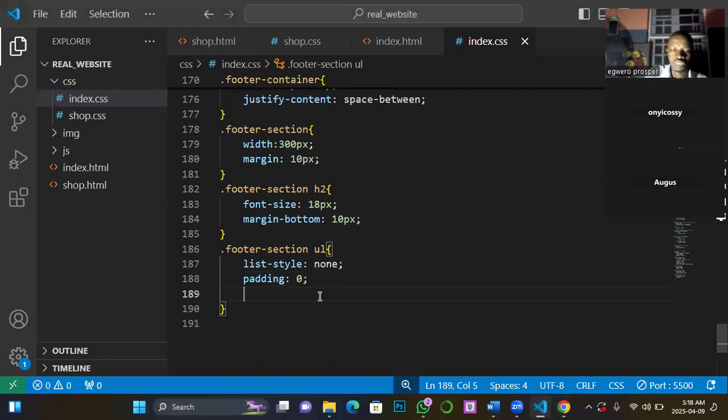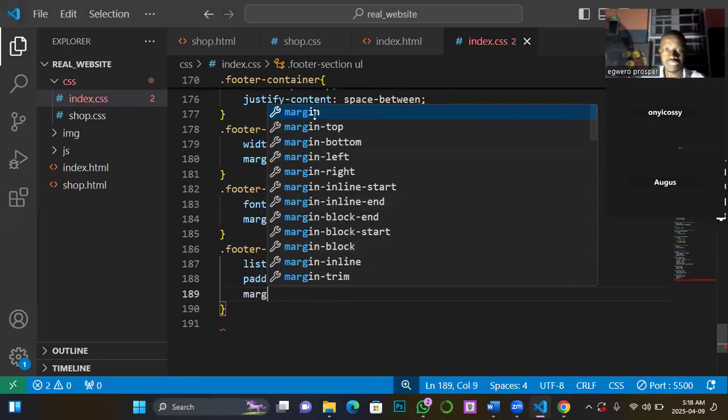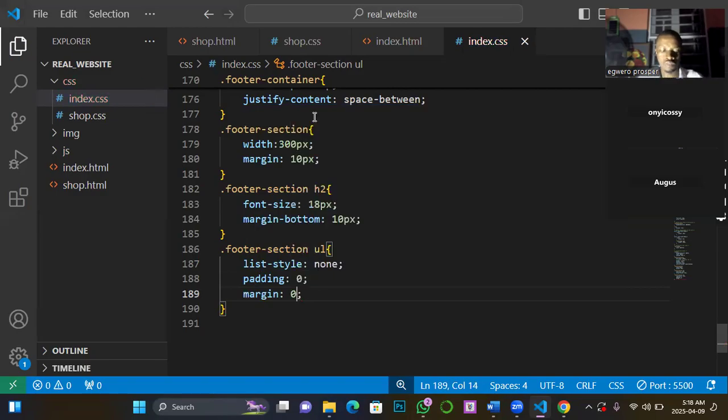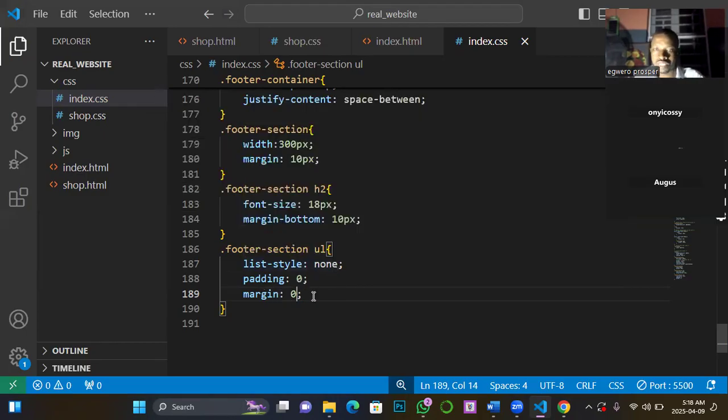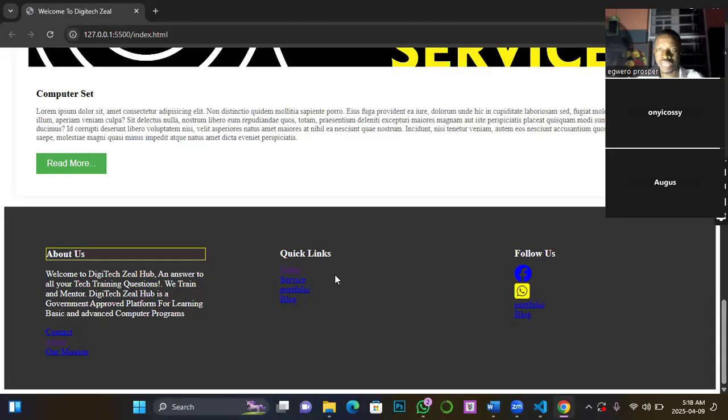We also don't want a margin, in case there is one. Delete it. Because sometimes you might be thinking that because you did not call margin, the browser will not assign margin. If you did not say margin 0, the browser has its own margin space already built in. So once you have an element and you don't want any of this, you call them and assign 0 so that the browser will know that it will not use its own inbuilt margin or property. So that is what we are doing here now. We are stopping the browser from applying its own. So we have removed the margin.